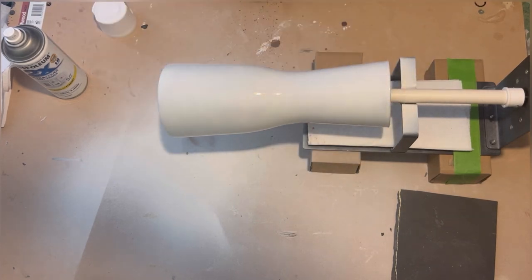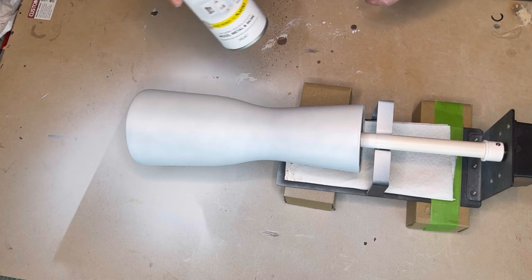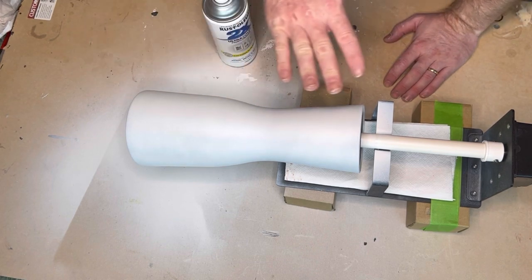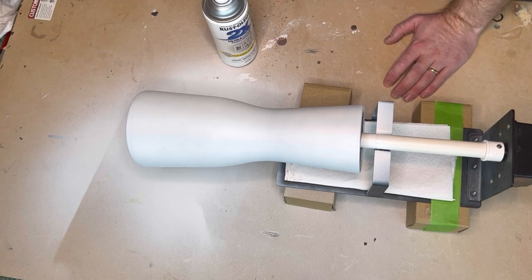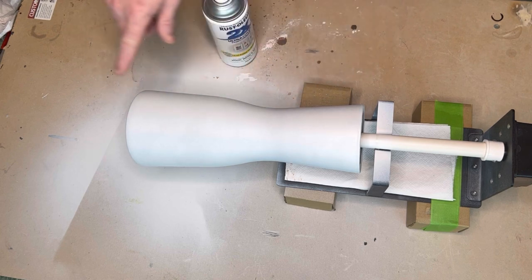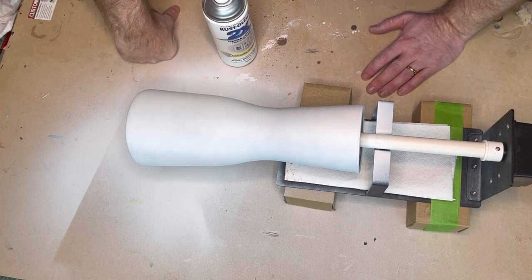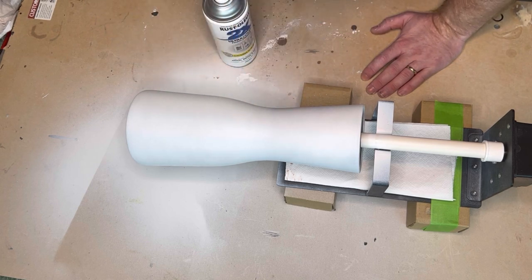Alrighty, guys, so we're back here to do the second coat of the primer paint, and it looks like it's dried really nice and it's got good coverage. Even that looks fine to do. I wouldn't know; as I said, this is the first time I'm doing it, so it's all new to me. But I think I might just do one more coat. We'll see how that goes.